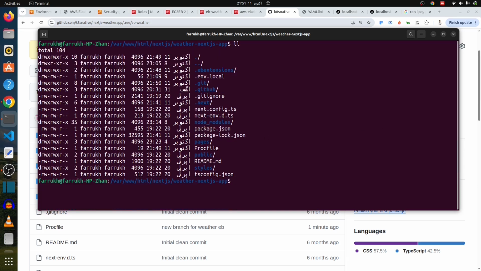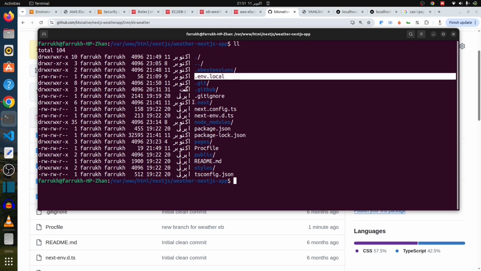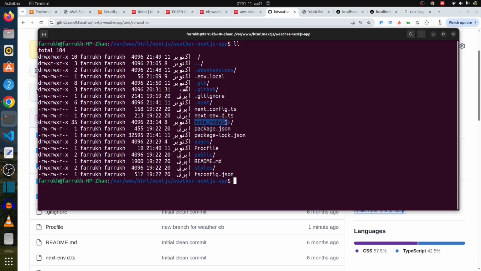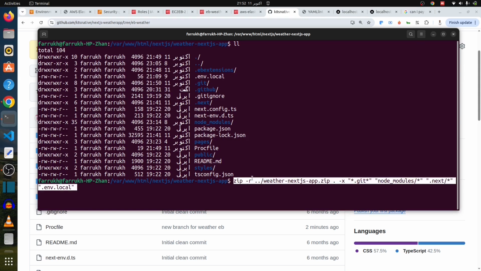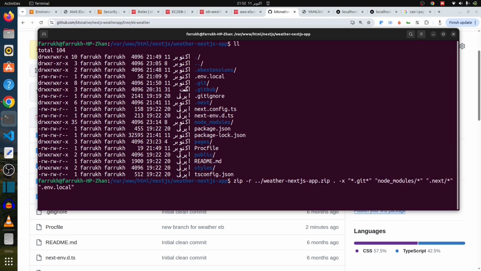You do not need to upload .env.local or node_modules. These things should not be pushed over there. So here is the command, and you can find the description in the link below, and then .git as well. So these things are avoided.